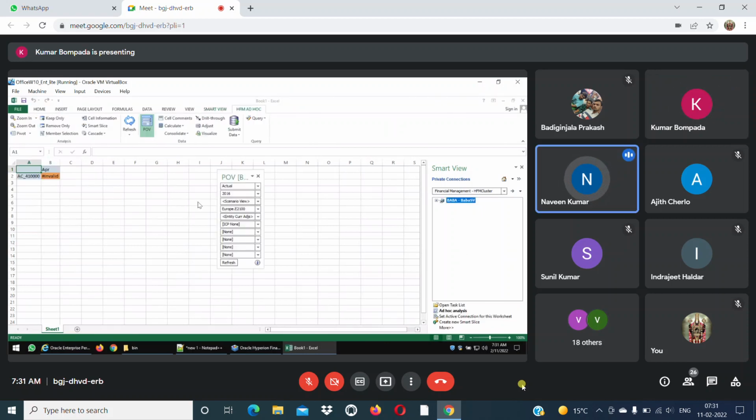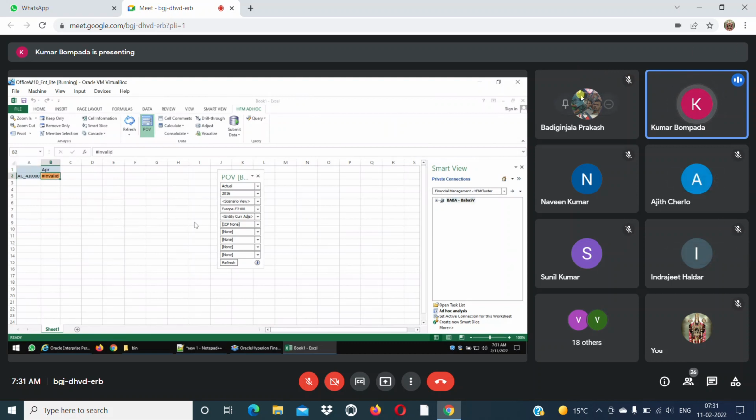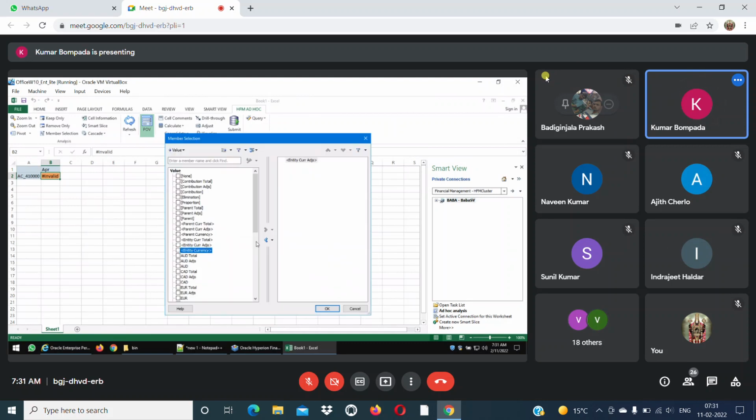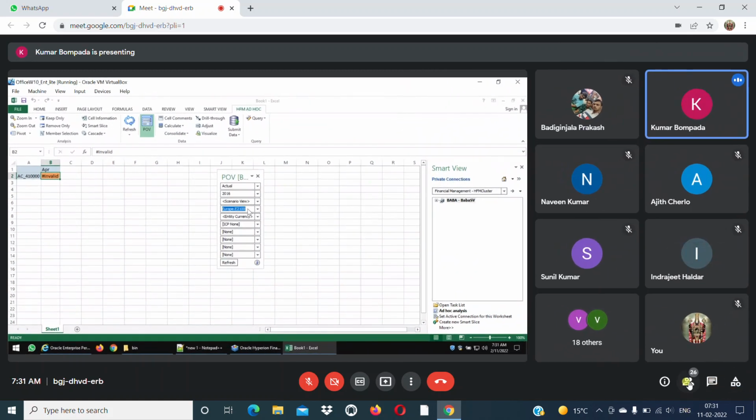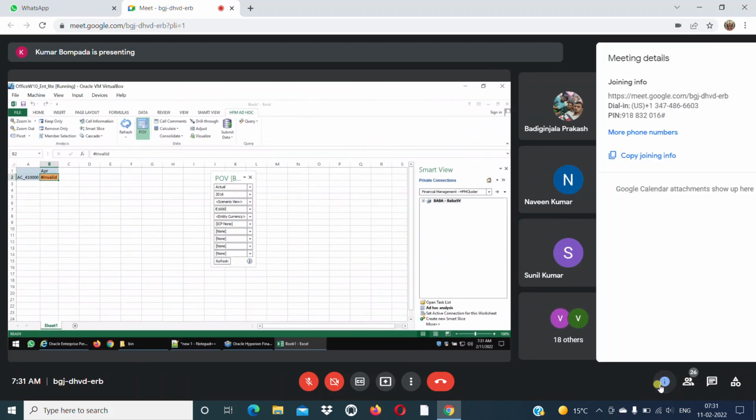Ad hoc analysis. Sir, through Smart View only we can do reporting, right? Again, why do we need a separate tool? Okay, see, Smart View, yes. All the management reports you can submit in Smart View. You have submitted already, but meanwhile somebody has changed the data here. What do you do? You cannot do anything, right?